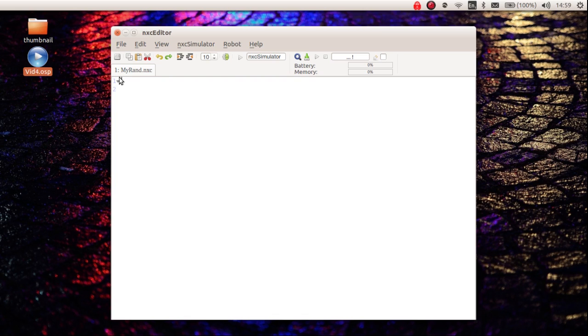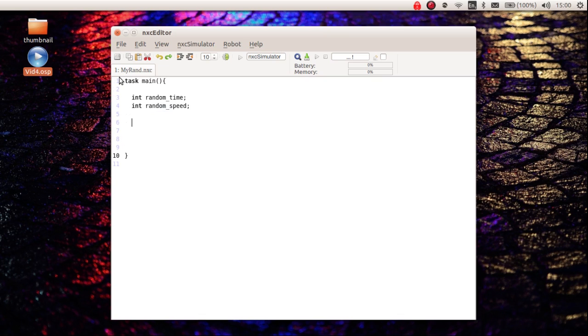Let's get straight into it, create a new file, and create our task main. Then we're going to create two integer variables, one called random_time and the other called random_speed.